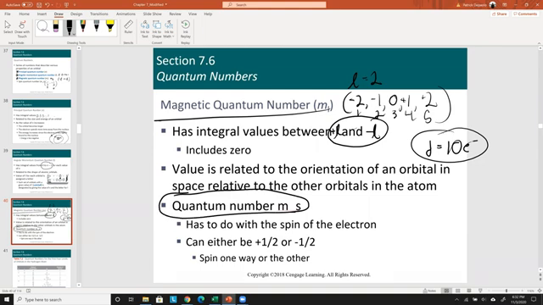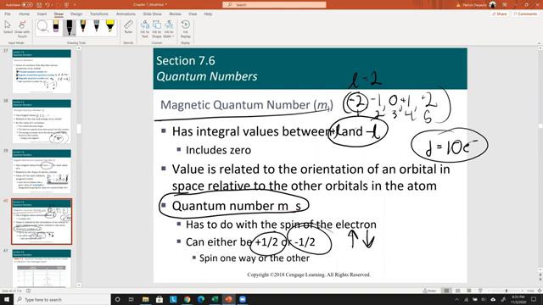Because in each one of these subshells, in the L equals 2 case, you have 5 possible subshells: -2, -1, 0, 1, and 2. In each one of those, the spin quantum number could be +1/2 or -1/2, meaning one can spin up or one can spin down. This means that each subshell has 2 possible states of electrons, one going up, one going down. So if you were to fill this orbital up, the maximum number of electrons it can have would be 10, because in each one of these MLs, you'd have one spinning up and one spinning down.